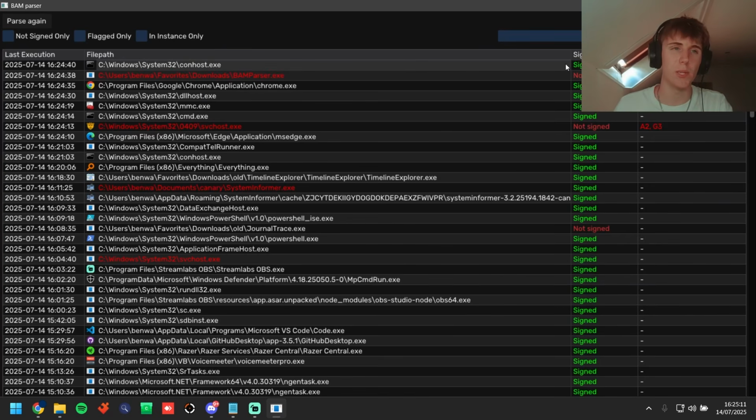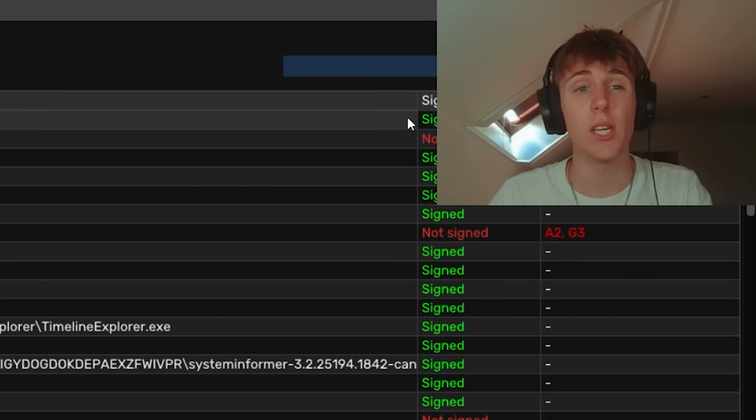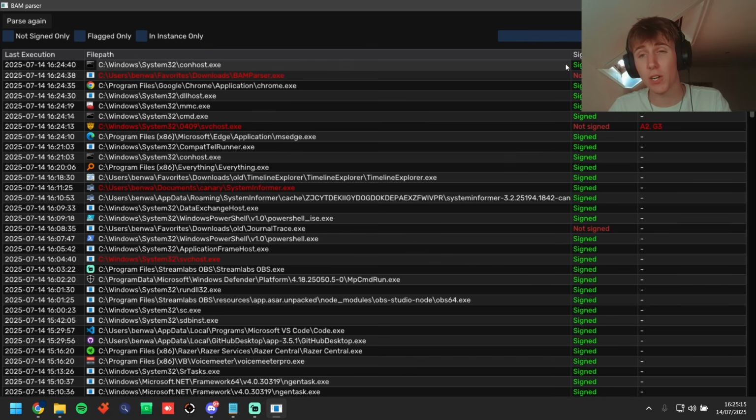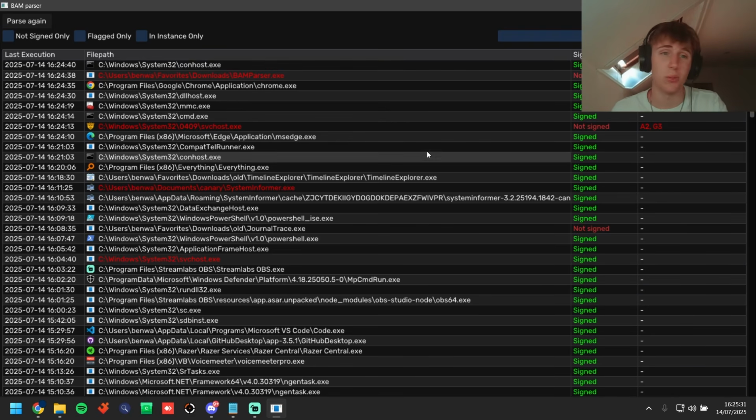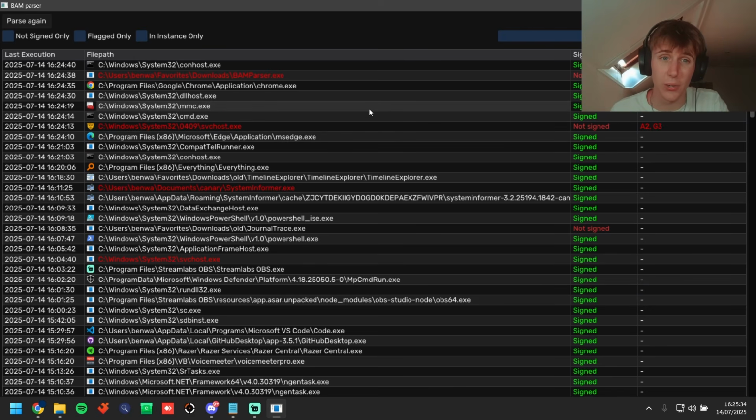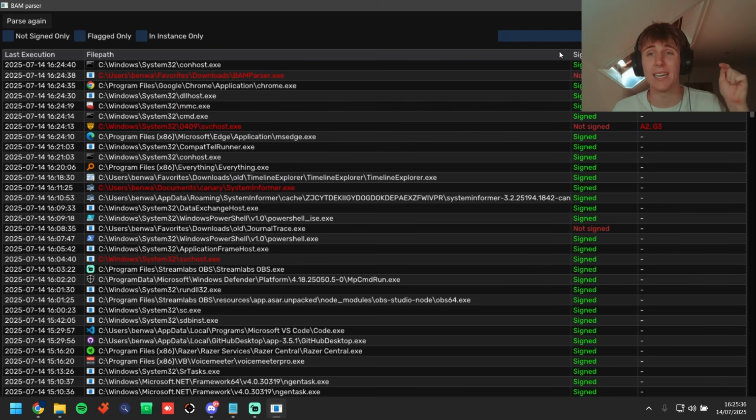So what a lot of people do is they go to the BAM key inside of the registry and actually delete it. But you can still end up detecting it using a paths parser, using CSRSS inside of System Informer, or by just using general YARA rules across the whole disk. Some free tools do actually still find this. But guys, this is a crazy bypass method I have seen, and it is still detected by Detect.ac, the best anti-cheat PC scanner, in the description.